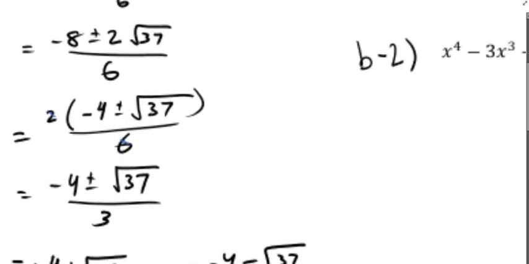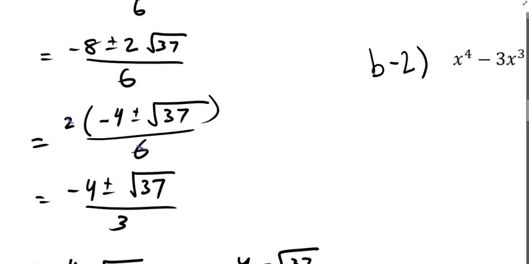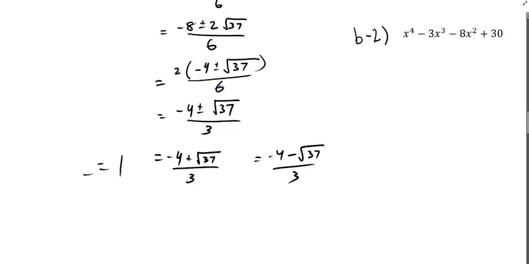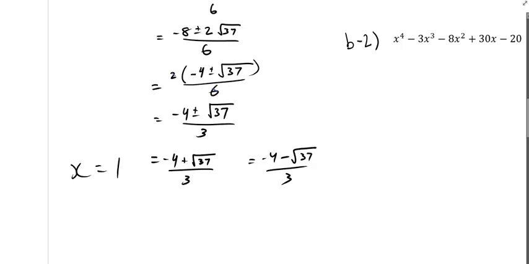People miss the plus or minus. Even though you guys have done this for a long time, you're very good at it, we still just forget to write it. Or again, if it's a word problem, it's important to separate those 2 answers and talk about which one is not a viable answer, that kind of thing. It's a really good habit to write it as 2 separate answers. I'm not saying that you would be required to. If you got to this step and stopped for this kind of question, that would get you full marks.